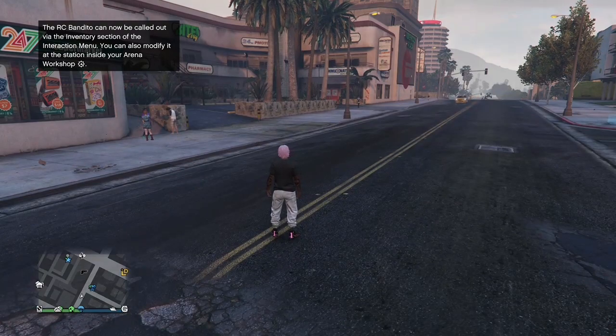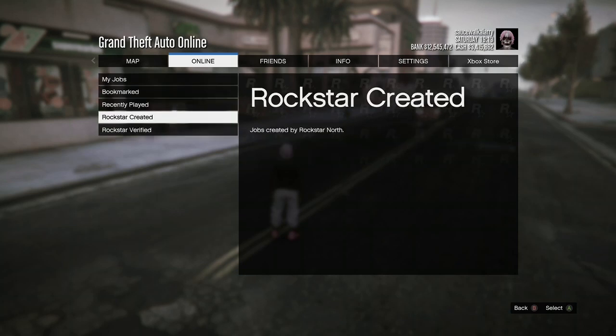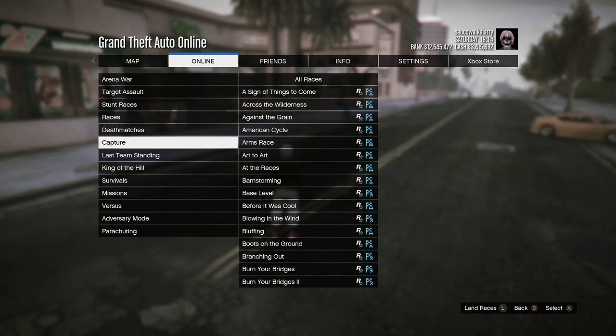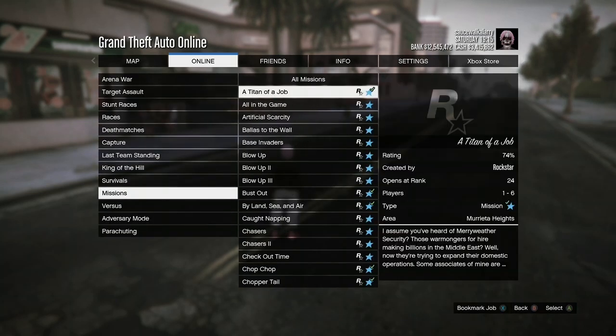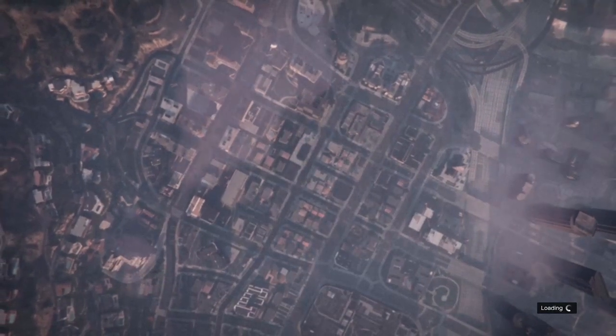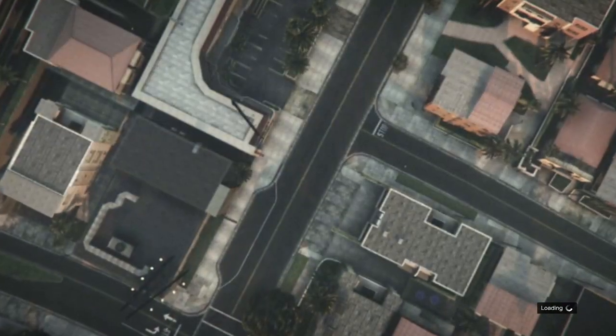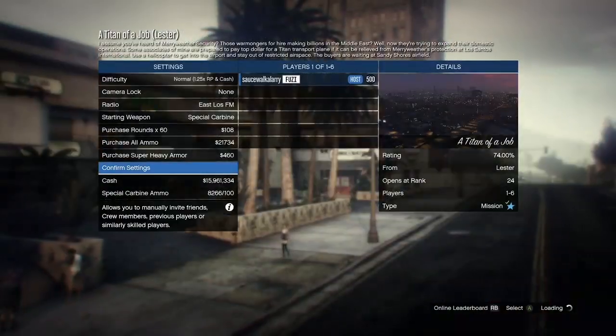So when you get a black shirt, all you want to do is hit your pause button, go to online, go to jobs, play jobs, Rockstar Created, go to missions, and you want to start up a titan of a job. And you could do this by yourself, you don't got to invite anybody else. So just go ahead and start up a titan of a job when you get the black shirt on your outfit, and just go ahead and start the job by yourself.